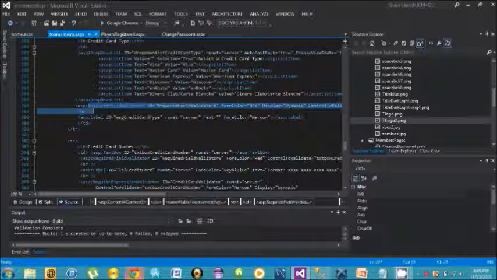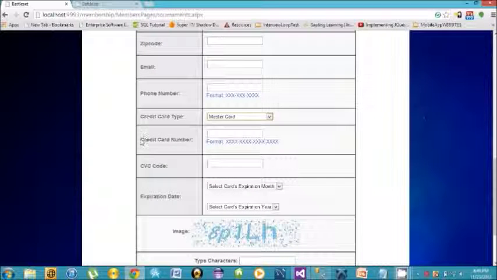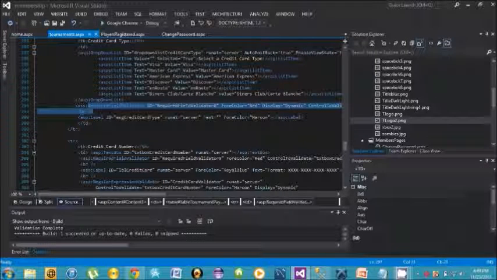The credit card number right here is actually something we had to work with for a while. It took a while to get it working, but we finally did. We also made this where the user has to type it in this format, and this will be showing every time a user is trying to purchase an item or register for a tournament. This way they know exactly what format they have to type their number in. And so we'll go to the code here for that.